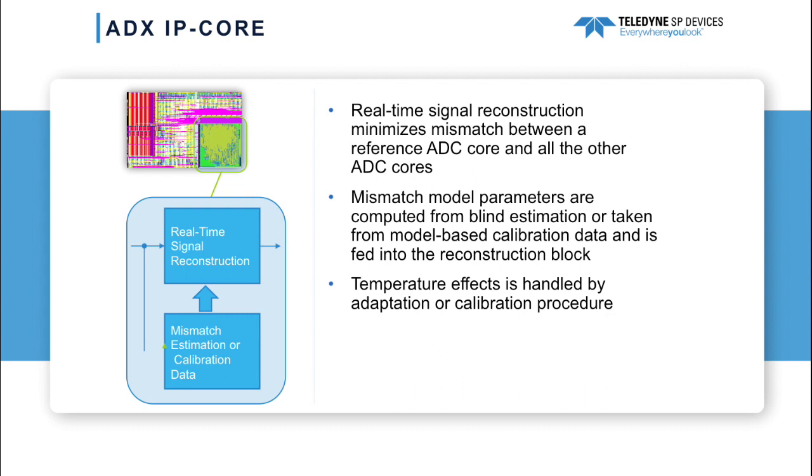In order for the calibration to be efficient both in terms of hardware resources and in production, a so-called model-based calibration can be used that we will talk about later in this webinar. Time-interleaved ADC mismatch is in general quite sensitive to temperature. How sensitive depends on the specific details of the implementation, but it's common that only a few degrees of temperature drift will change the properties of the mismatch noticeably. Thus, all approaches to mismatch error correction need to handle temperatures that change. In ADX, this is either managed by an adaptive mismatch model parameter estimation or by a model-based calibration.